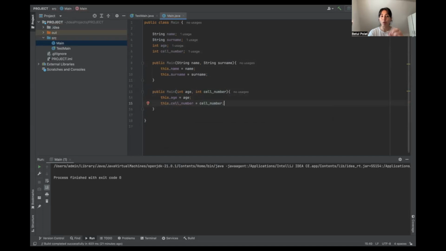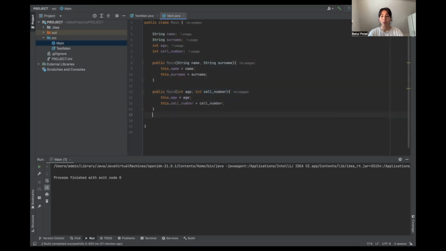The reason why we do this is that when we define an object in the test class, we can only set values for these two parameters in the first object, and in the second object, we can only use these two parameters. Otherwise, it's going to throw an exception.